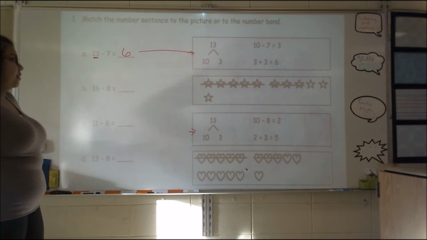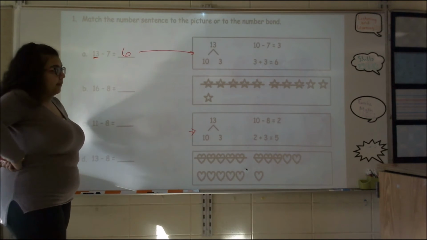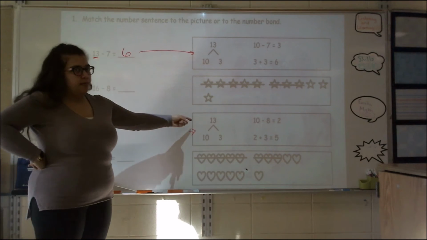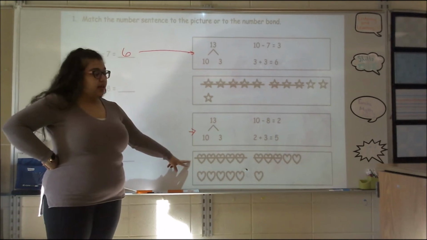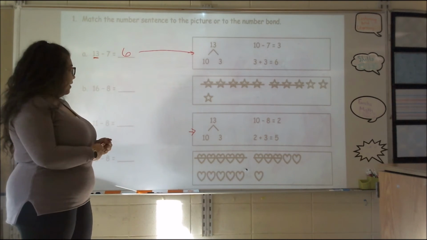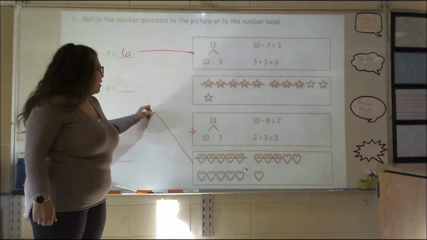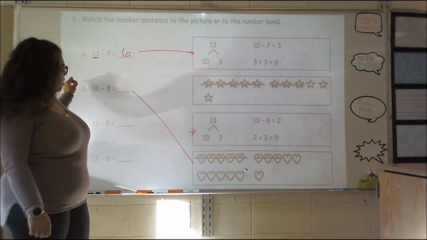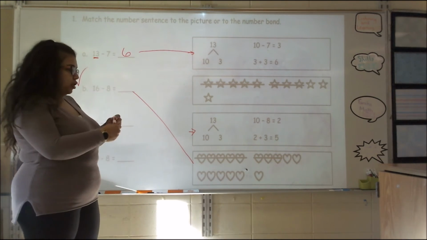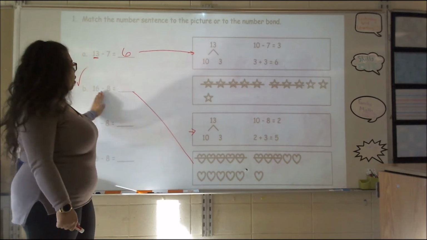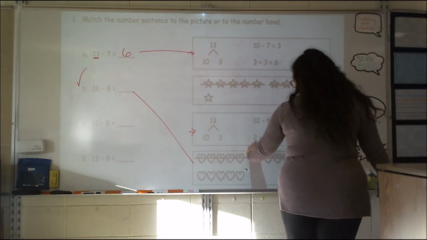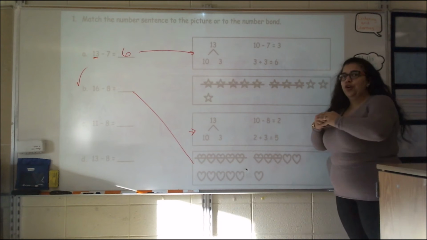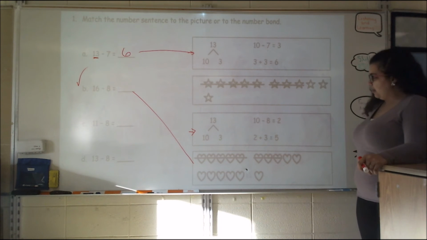What about 16 minus 8? Which of these pictures depicts a whole of 16? So we know it's not the other number bond because the other number bond has a whole of 13. This one down here depicts 16. So we believe this is a match. But what do we need to do? Check. We have to check it. So it is 16, okay. We're saying 16 minus 8. Does this picture show taking 8 from the group of 10 for 16 minus 8?